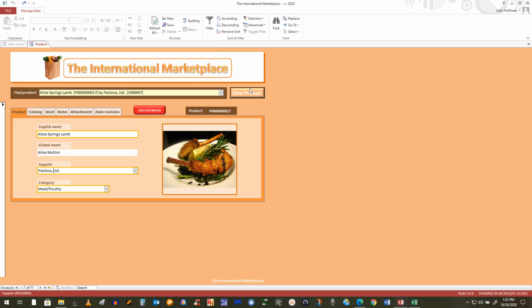This would be like hitting new product, when it's at this level. It'll hit new and put a new record in it. Or you could just use the navigation like we have been and do a new record, a blank record right there. You could do spell check in this thing. It's kind of nice. These ones you can use them, but be careful.